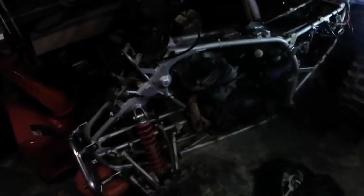She runs great. There's nothing wrong with her. You know, I've done nothing but upgrade her, as you guys have known. Everything's in decent shape. Look at the frame. Frame is still clean. Still needs a wipe down, but still pretty good looking.